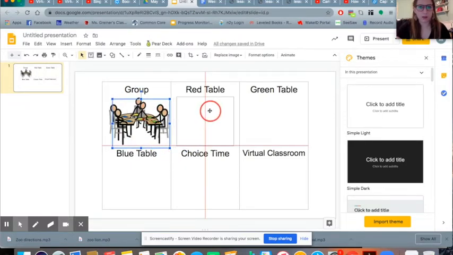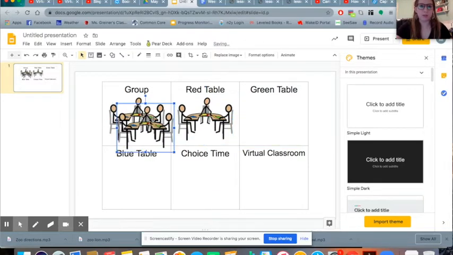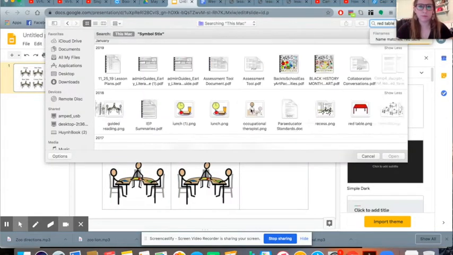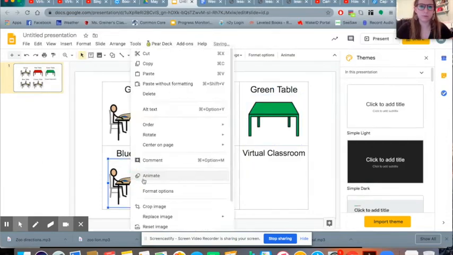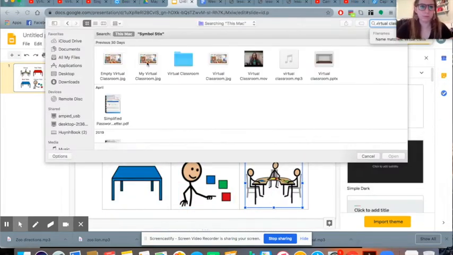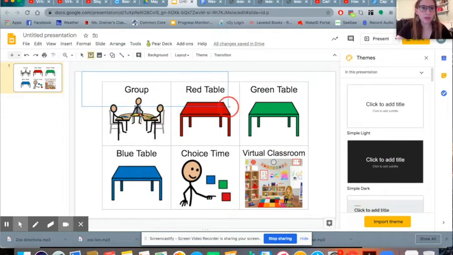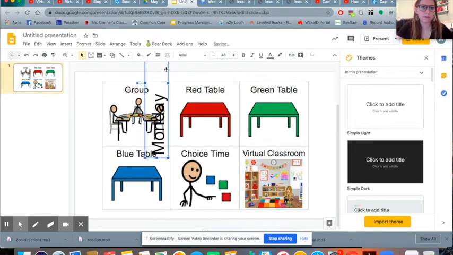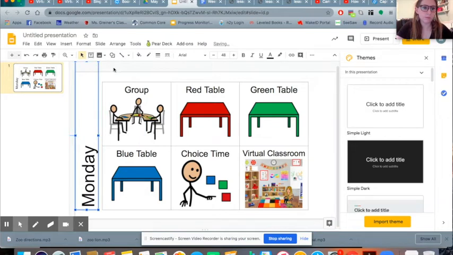I just copy and paste my images because it keeps them all the same size, and then I replace the images with what I actually want. And then I also usually enter the day of the week and the information.